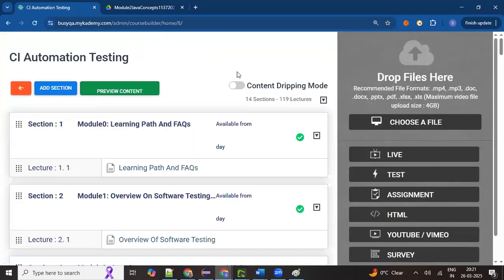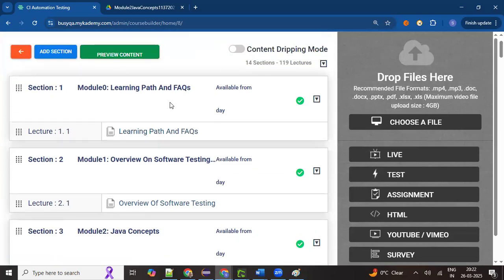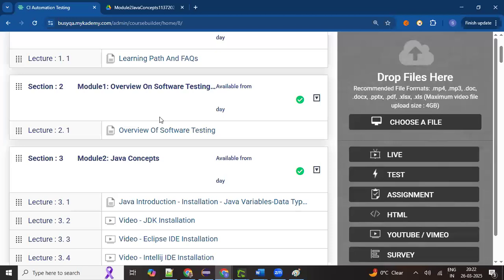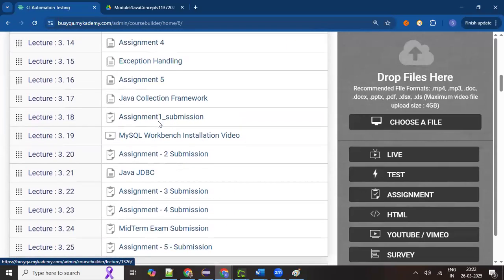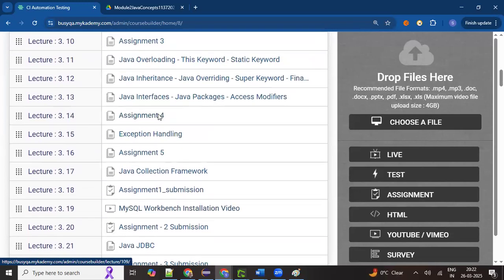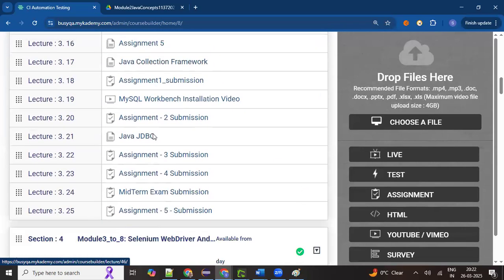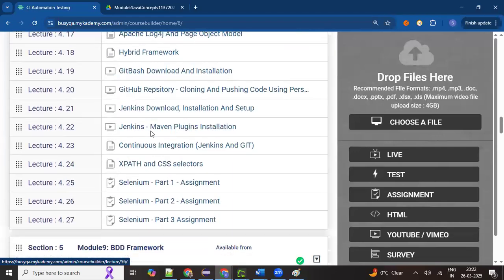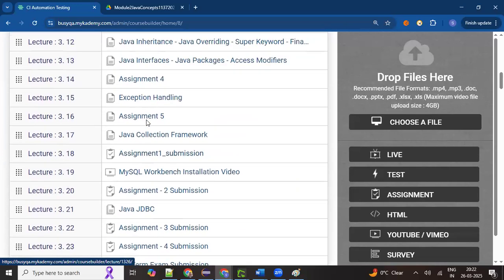It's just that for Chaitra and Gladys, since they started a little bit early, they have the manual part also present in their course. And this one is purely automation. So you can see only Java concepts and so on. Since we are here, the only thing I should make sure of is solutions. Okay, looks like I do not have solutions enabled, so that's fine.